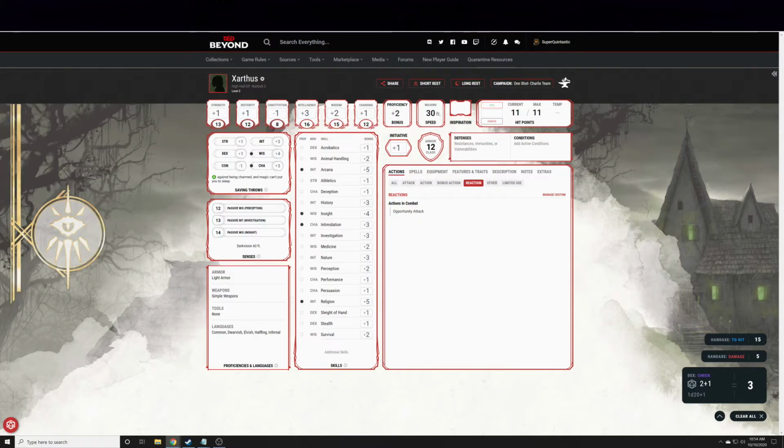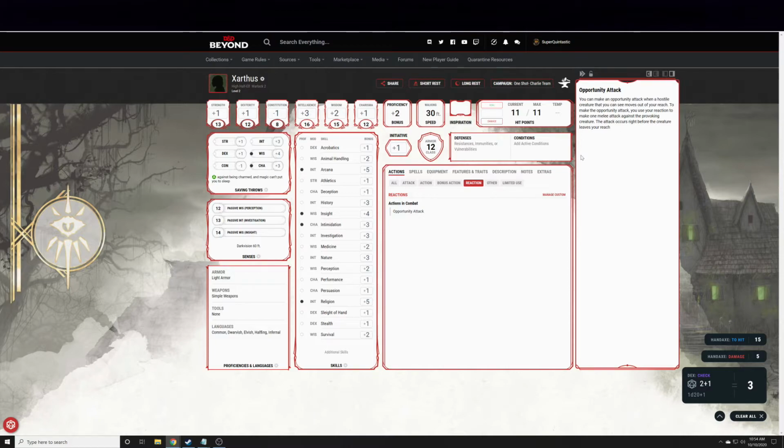Attack of opportunity: if you're in battle and you just frighten a creature with the spell we looked at earlier, they're running away from you. In the event that they try to run away outside of your 5-foot radius of attack, you have the option of an attack of opportunity, which means you can attack them as they're fleeing. It does not count as an action or a bonus action, but it's a reaction to the situation. Sometimes if you're successful in hitting them as they're fleeing, they stop fleeing, or they will take the hit and continue fleeing.